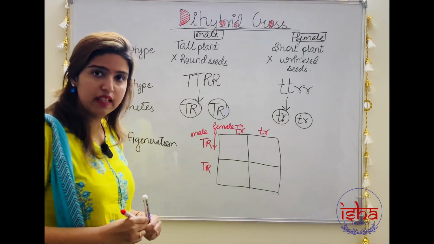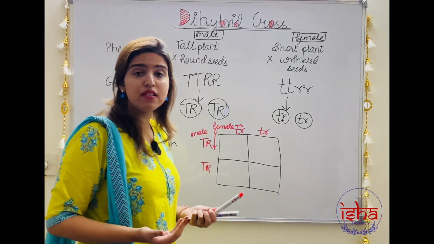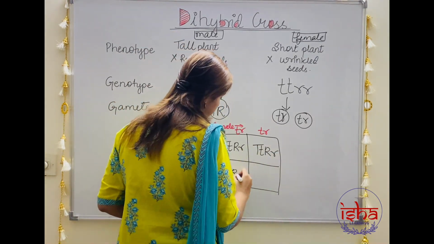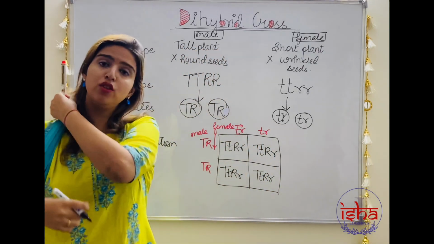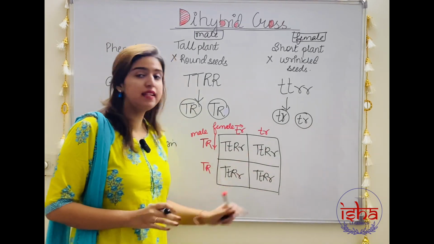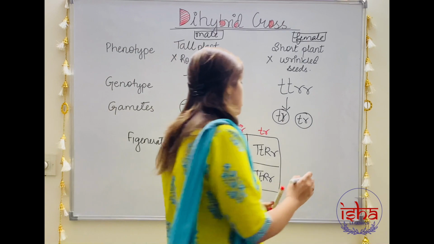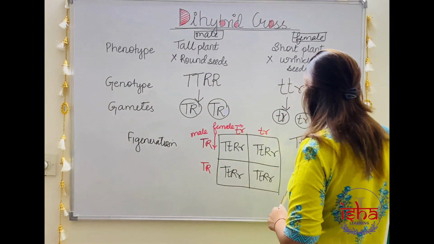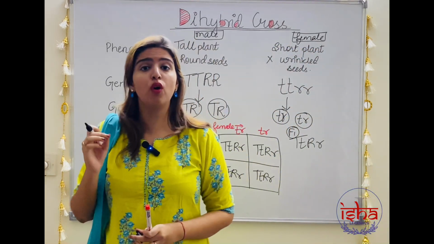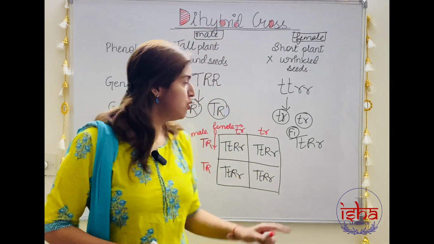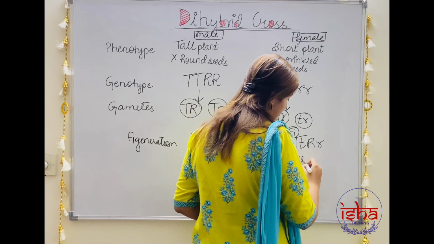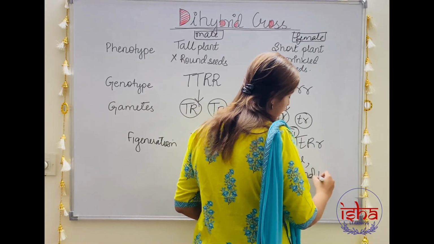Now what do we do? We fill in the blocks and the blocks represent the genotype of the offsprings. Let's quickly do that. Okay, I hope this is the genotype that you obtain for all the 4 offsprings. Now here we see that all the 4 offsprings have the same genotype. So the genotype is capital T, small t, capital R, small r. This is for the F1 generation. Now this denotes a tall plant having round seeds. Tall is dominant, round is also dominant. So we get a tall plant having round seeds in the F1 generation.